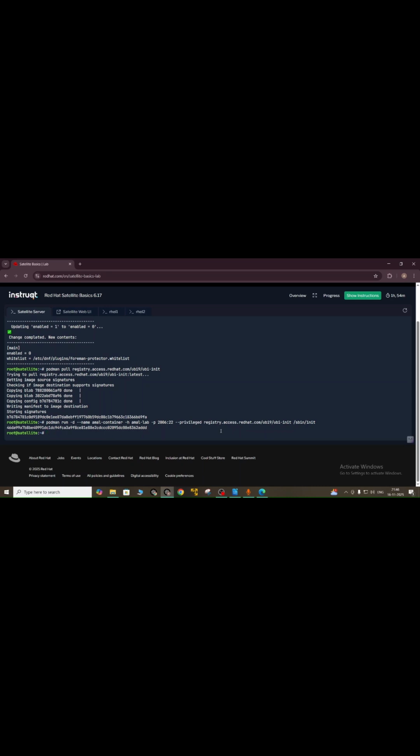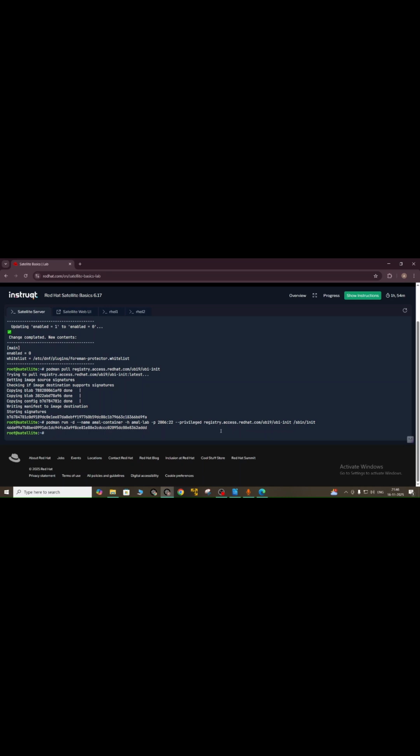So if SSH is running inside the container, I can access it via 2006. Minus minus privileged gives the container full privileges so it can run system services like systemd and SSH.